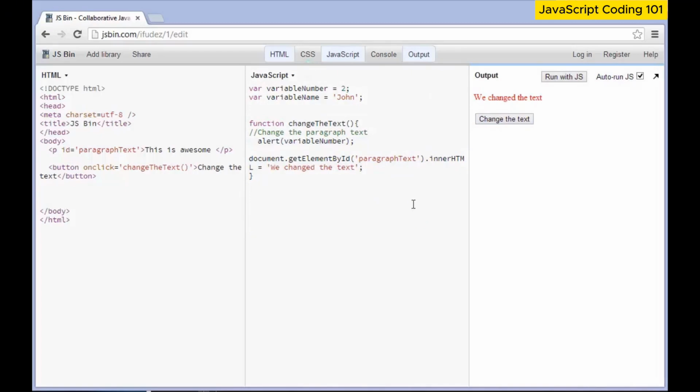So what it is that this alert, and whenever you see any kind of brackets, it means you can put something in there. Okay, so this alert here, we typed in a string here. Okay, and it came out as pop. But we can also put in any kind of variable we want into that. And you'll also notice that there is a bracket here, and that's for something completely different. That's for something you can put variables into a function and they can do stuff. But we don't really need to worry about that quite yet. What I do want to show you is that you can actually go and put in variables wherever you want here.